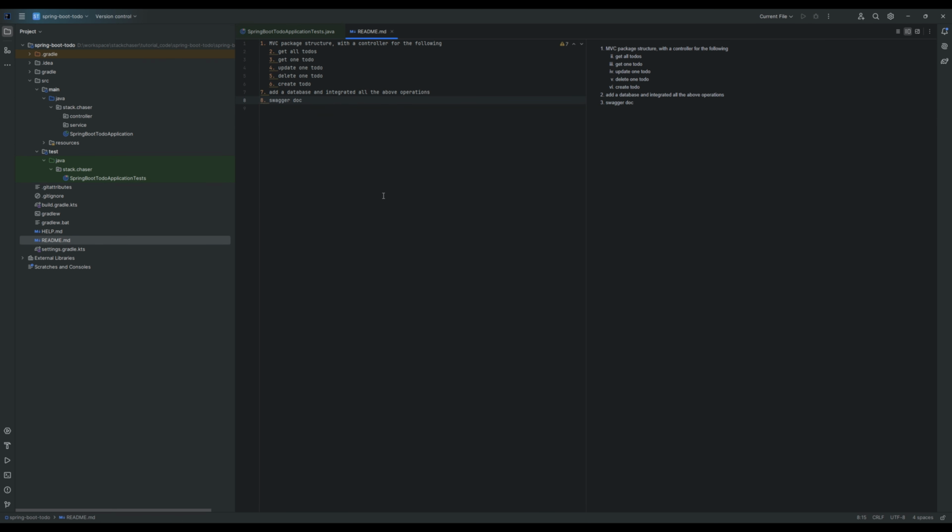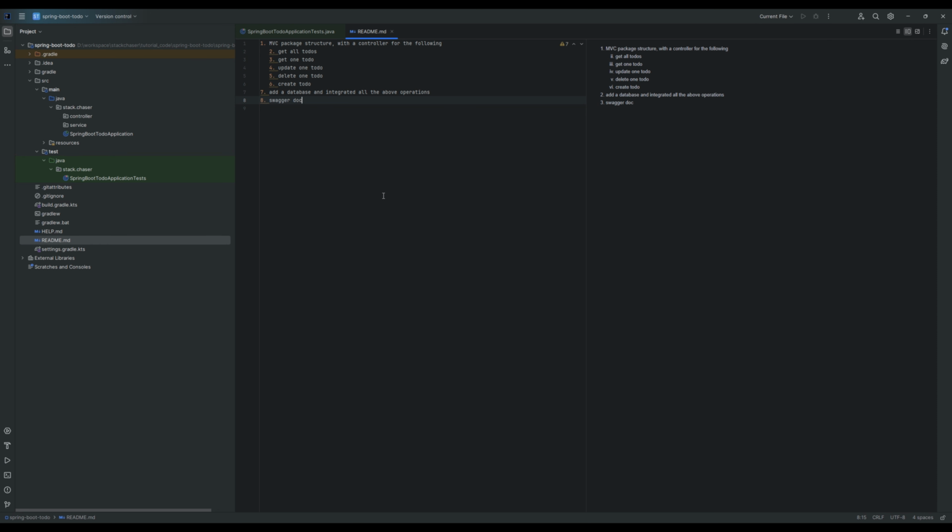Before we break into the next video, I've just written a few README items, tasks for us to attempt as version 1 of the to do app. What I've written is we need a controller, we need a REST API, because we are trying to create a REST application. If I didn't say that earlier, I'm saying it now. We need a REST API or an HTTP API with JSON data structure to get all to-dos, get one to-do, update one to-do, delete one to-do, and create one to-do.